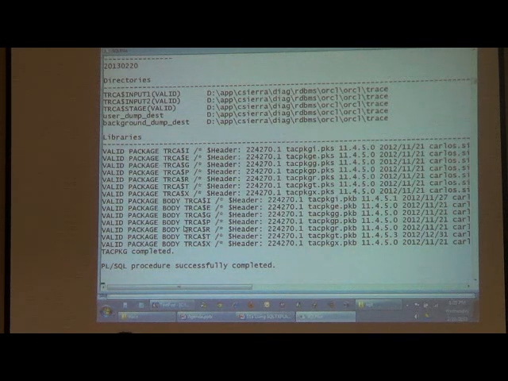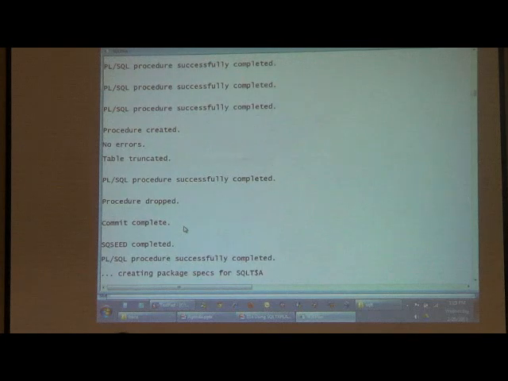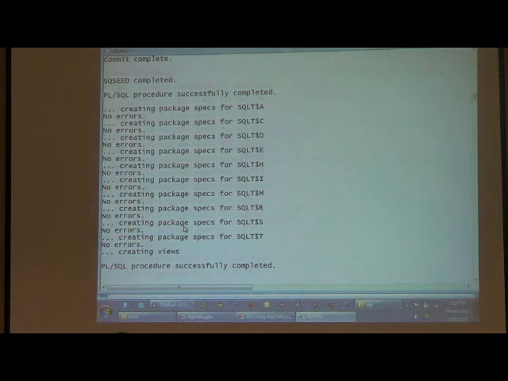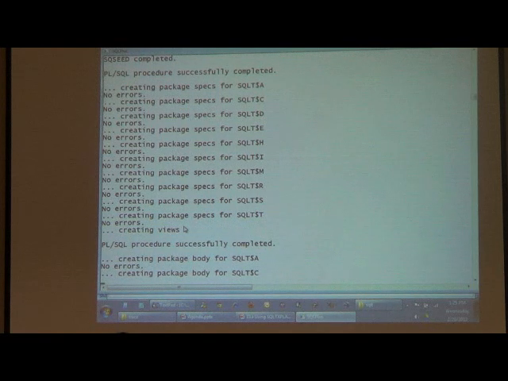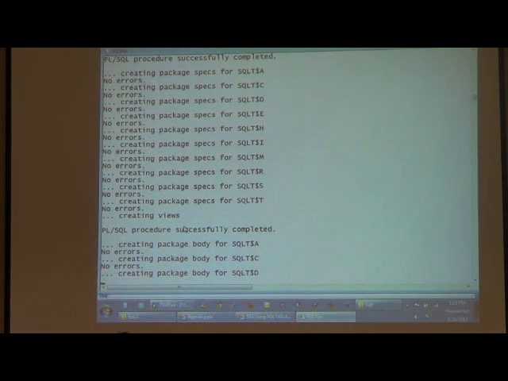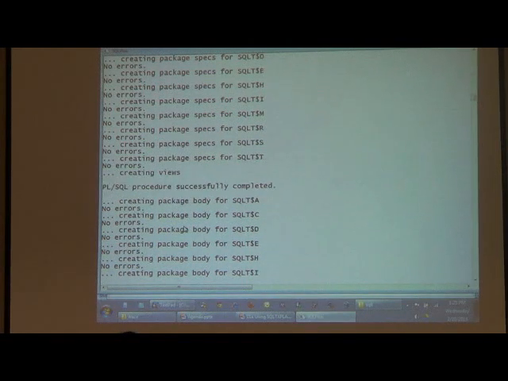So both are installed automatically with this? Yeah, when you install SQLT, it installs Trace Analyzer automatically inside SQLT. But some customers may want to install Trace Analyzer by itself and not SQLT. So right now it's compiling SQLT. So it's creating two schemas now?